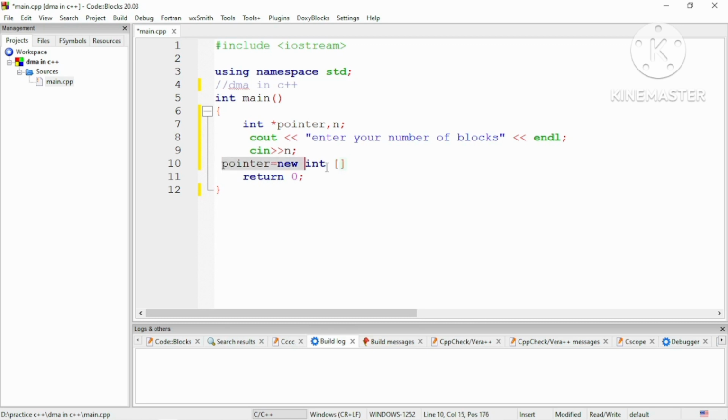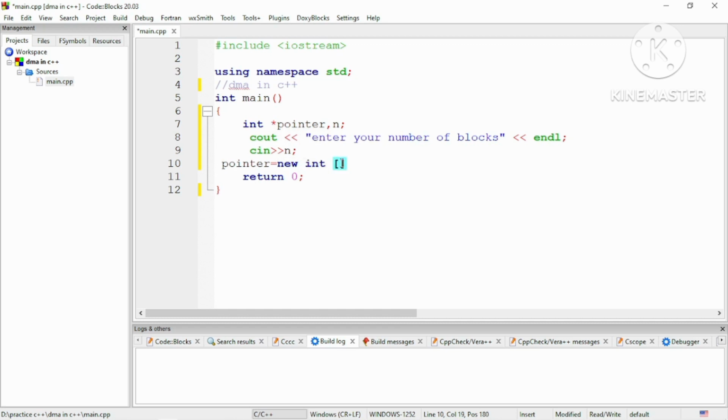So why am I writing these things here? Because a pointer variable is just a pointer itself, meaning it is going to hold the address. When I am using the new keyword, this command will be responsible for creating integer type blocks inside the heap memory.